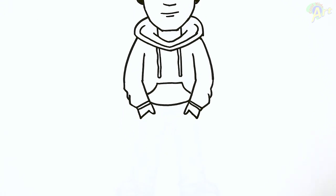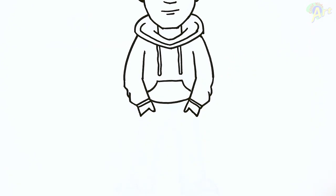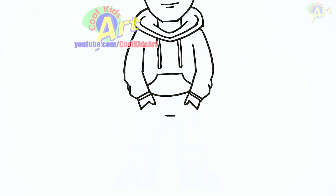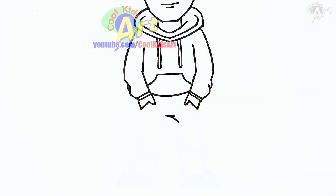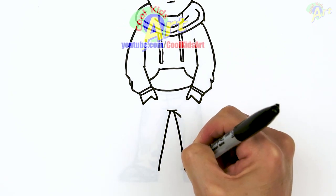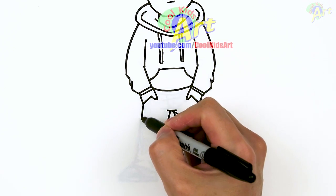Alright, so yeah, I know it looks a little bit strange, but once we finish up the pants, it will all make sense. Okay, so let's come down the middle. Let's draw 1 little curve. Let's add a little fold right here. Let's start on the bottom here. Just go all the way down, 2 slants going out. So that's going to be the inside of the leg. And now for the outside of the leg.